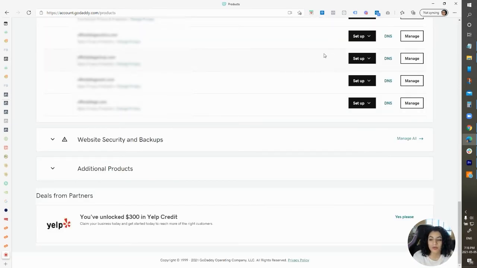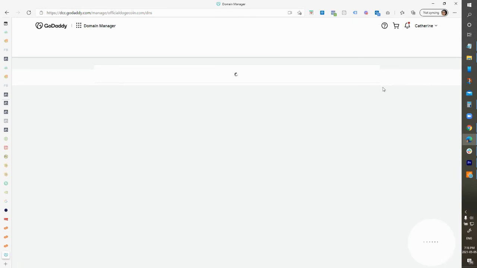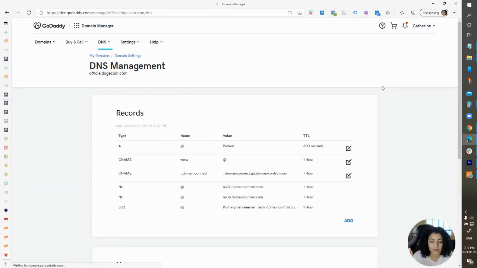So I signed into my GoDaddy account. I'm going to find the domain name that I want to verify, which is this one. And I'm going to click on DNS. And again, this could be different depending on where you purchase your domain name. So if you're unsure, you could always ask whoever your registrar is, or you can look at their documentation, and I'm sure that it'll walk you through how to reach DNS settings. Also, if your server is managing DNS settings, then you would not do this here.